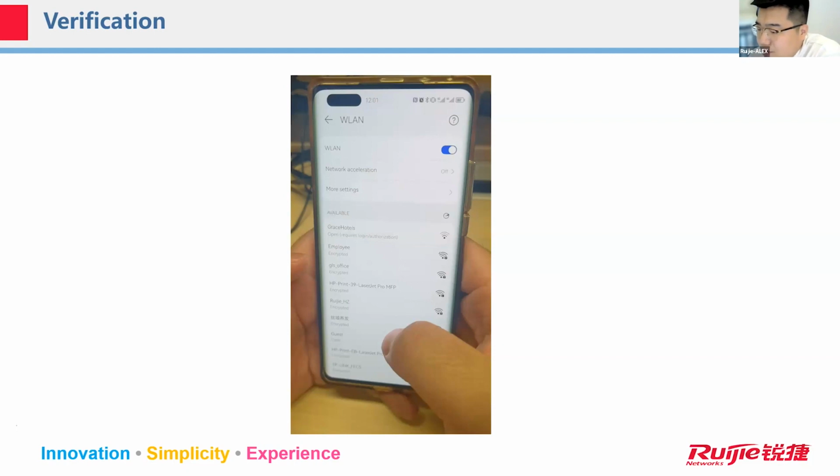I will confirm later whether there is a function to bind an AP, for example with a different VLAN. Okay, there may be a method to do that. You can check the MAC address of this printer and add it to the blacklist on all the other APs. Is this a method?